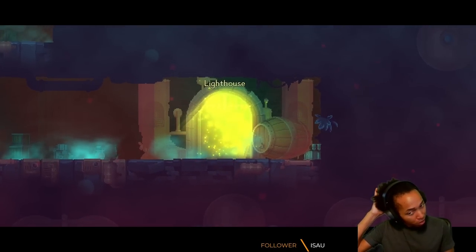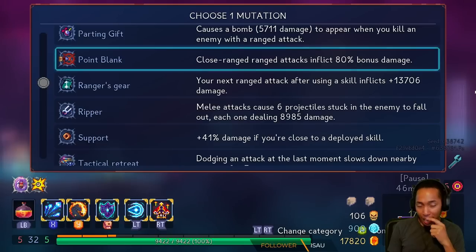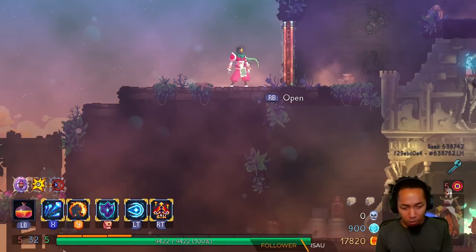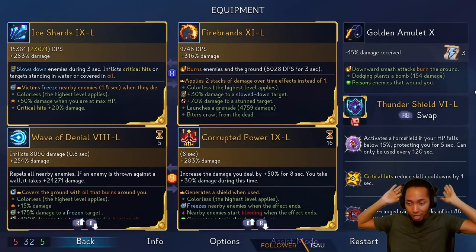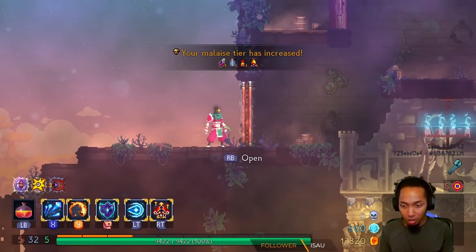Rare lighthouse moment. We're taking disengage. Instincto, 80% bonus damage. It's probably better than anything Ranger's gear is gonna do. All right, servant time. Remember, the build here, it's stall. We got ice shards, we have firebrand, we have wave of denial spam, and we have corrupted power. And surely, surely they get slowed, right?